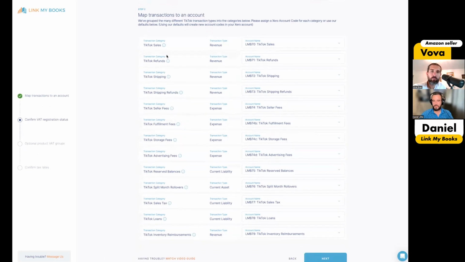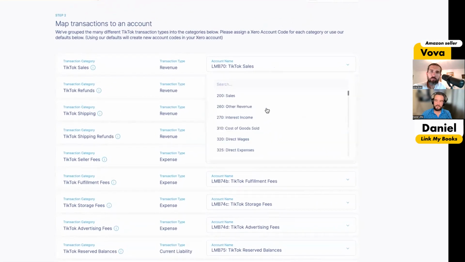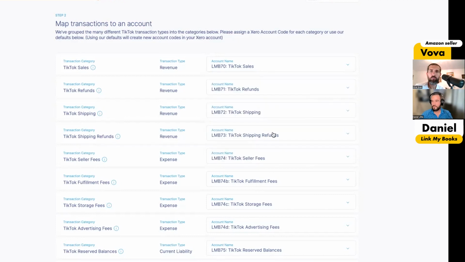So on this page, we have a list of all the different types of transactions that occur through TikTok. And we've categorized those, and then we suggest a default set of accounts that you can use. If you accept these, then they'll be added into your chart of accounts alongside your normal accounts that you've been using previously. However, you can also select a different account because we've pulled those in from Xero or QuickBooks. So if you've already been accounting for your TikTok sales previously and you want to continue using the same chart of accounts, or your accountant has one set up specifically, then you can use these ones. Most people just accept our defaults.